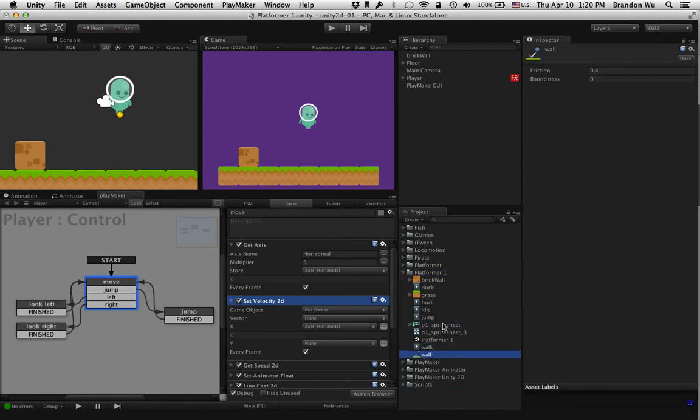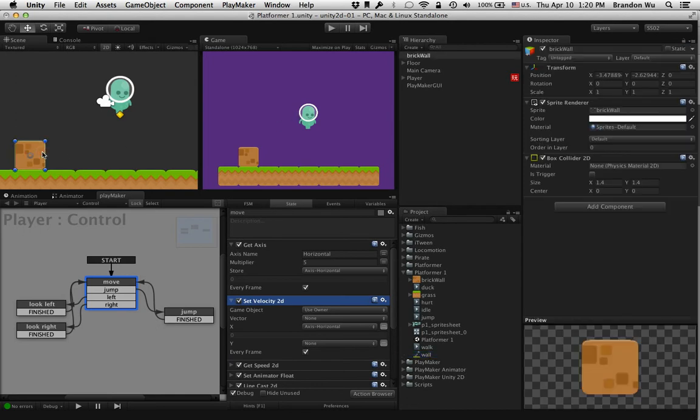What a physics material does is that it allows you to define the friction and the bounciness of an object. And if we go back to this brick wall, you can see that in the box collider there's a material field where you can put a physics material. So let's drag the wall material, the one we just created, into this field.